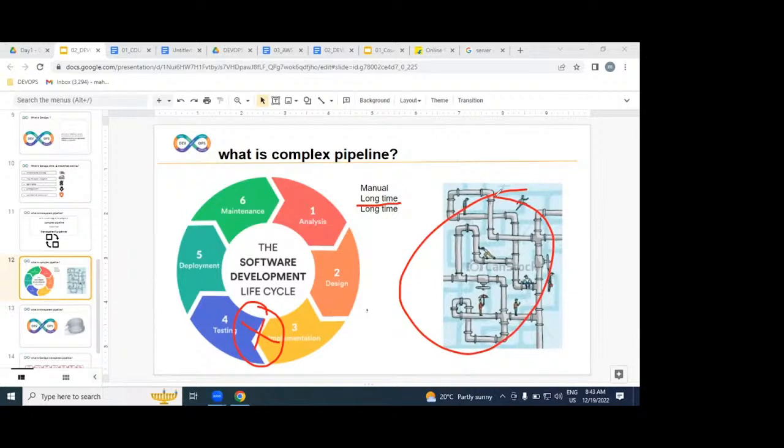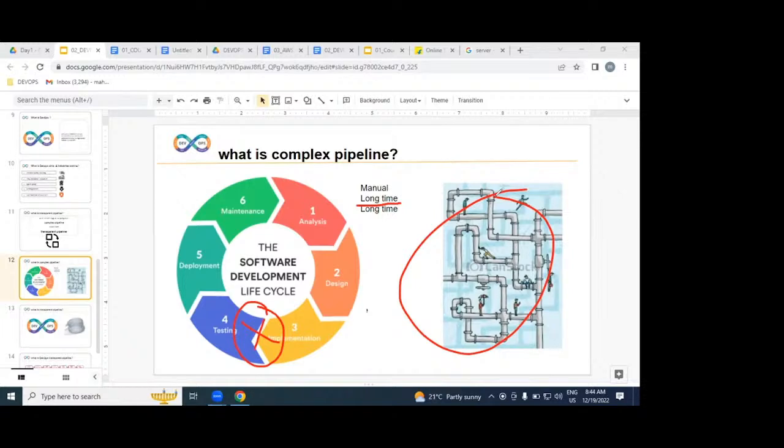Somewhere there is a blockage, not a leakage. Can you find immediately where the blockage is? Experts are required, and we need to pay more salary. Even experts may take half an hour, an hour, or a day. It takes a long time. The same happens in the SDLC process: for identification and for resolving an issue, it takes a long time.